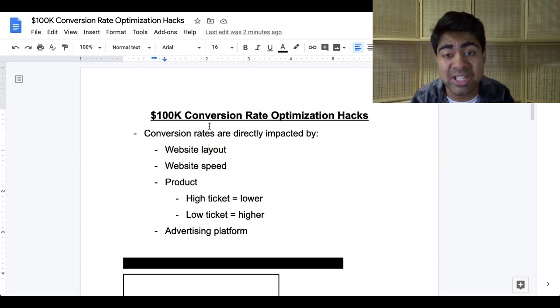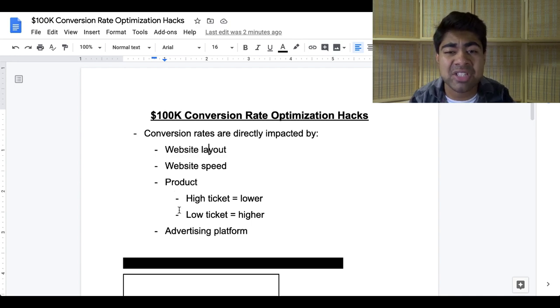But that brings me to the next point, which is website speed. Now, in 2020 and onwards, nobody really likes waiting anymore. In fact, the average attention span is around 2 or 3 seconds. So keeping that in mind, it's really important that you focus on building a fast and efficient website which can work despite having multiple apps on your store, despite having all of the things going on on your website. Because as of right now, having a load speed for your website above 3 or 4 seconds could mean the difference between having a very, very successful dropshipping store and having a mediocre or even an unprofitable dropshipping store.